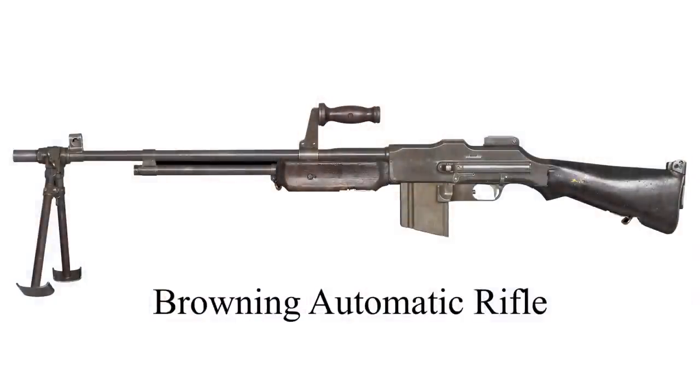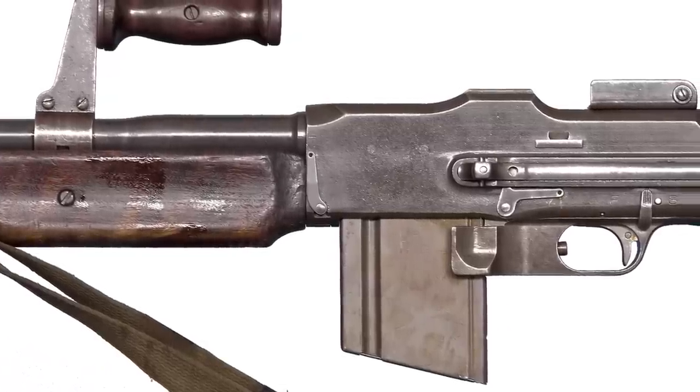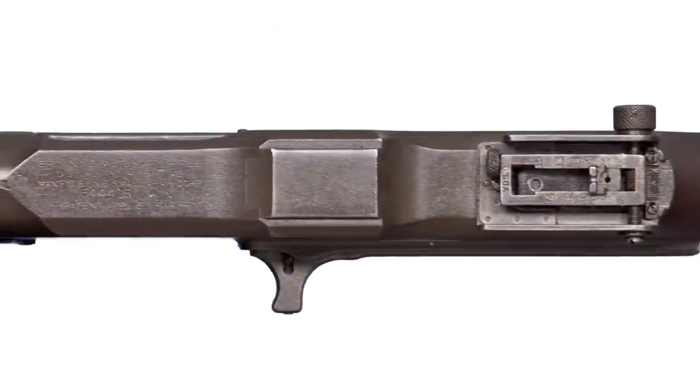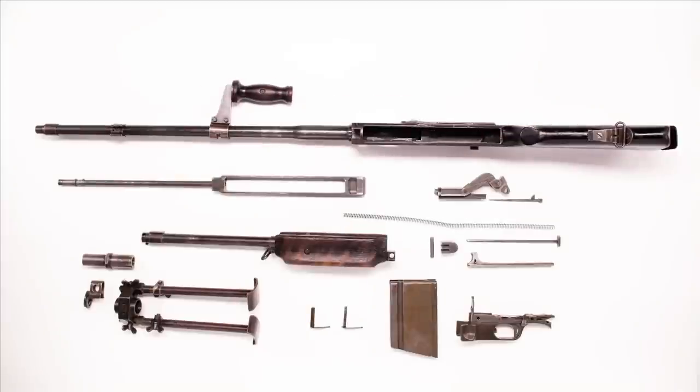This episode, we'll be going over the Browning Automatic Rifle, better known as the B.A.R. And Reed Knight will be here to talk about the internal workings of the Browning action and its evolution. We'll spend some quality time on the range, and let's get a closer look and take it apart.